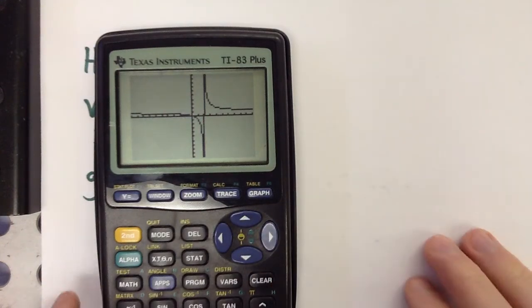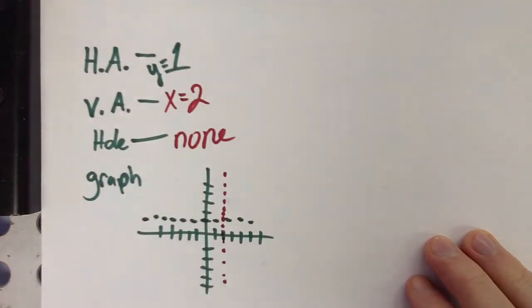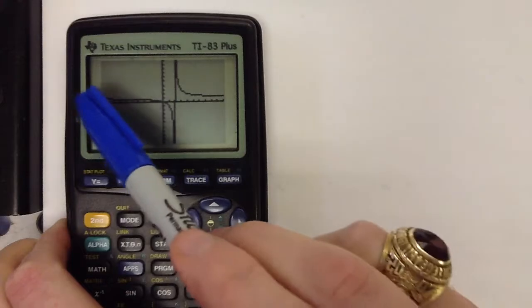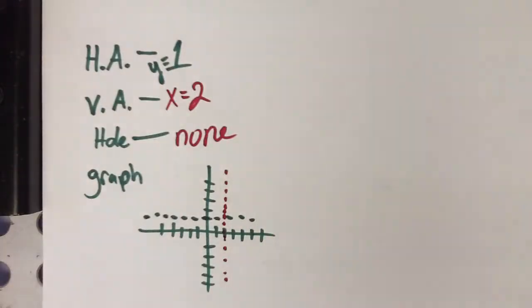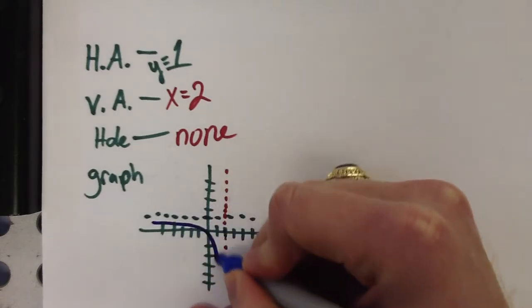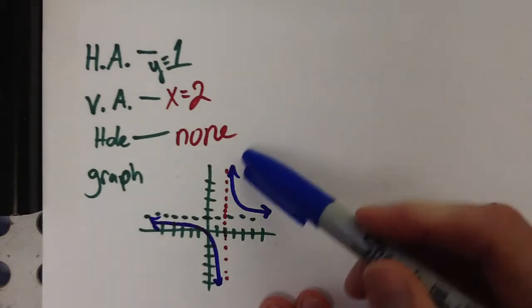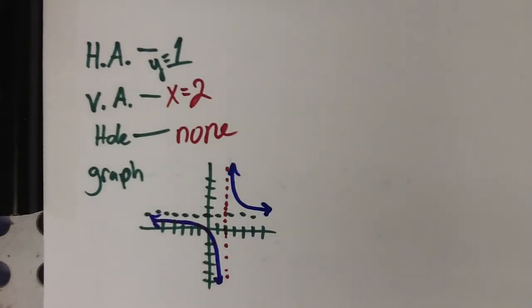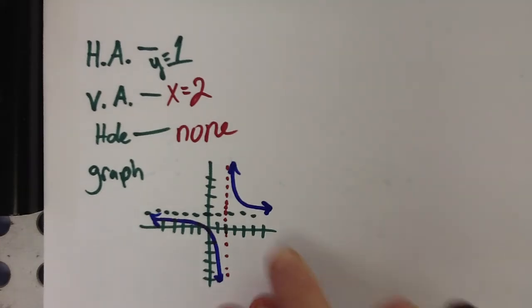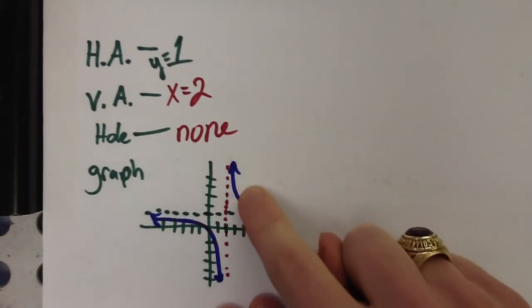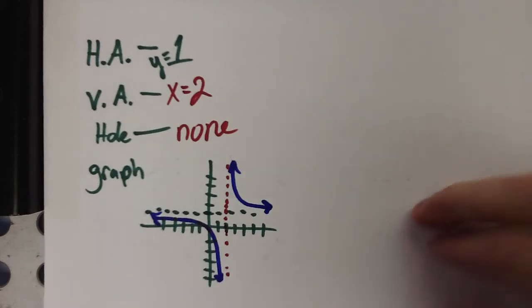For whatever reason, the calculator doesn't do it that way. All right, there is no hole in this graph. So when we encounter one of those, I'll show you what it looks like. But just trace this graph along your asymptotes, and that's all I'm looking for. So it's something like this. Where you'll lose points on a test is if you actually cross the asymptote. Another way to think about it is like one of those invisible fences for a dog. Dog can't see it, but if he crosses a line, he'll know what happened. So it's an invisible line. It's dotted, but it has a real consequence. You can't cross it. So that's maybe a good way to think about it.